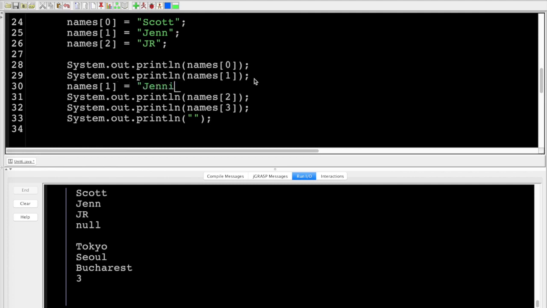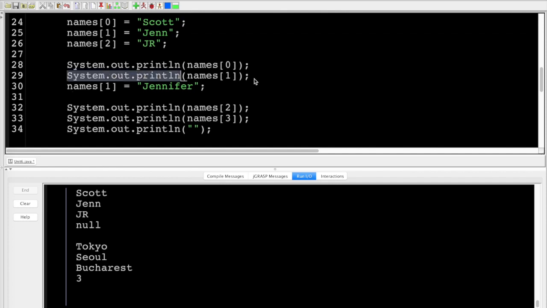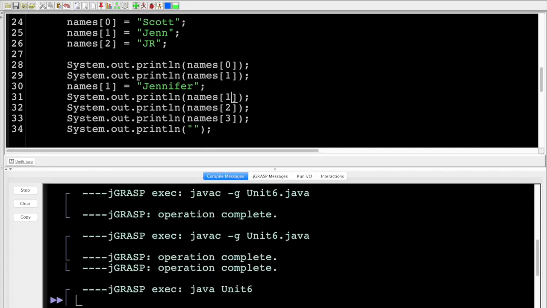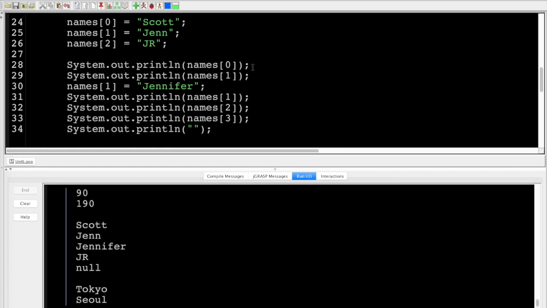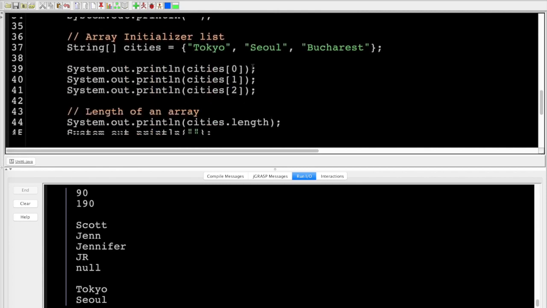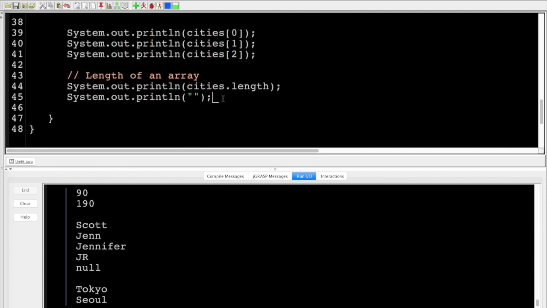And I can say Jennifer. And if I print that out, okay, and then we should see the change. So you can change these values at will. You can't change the type, can't change the length, but you can do a lot with these, and we'll get to that in a few minutes.